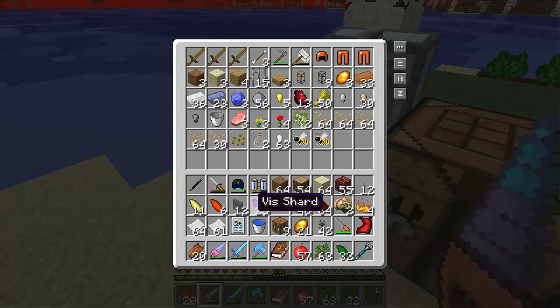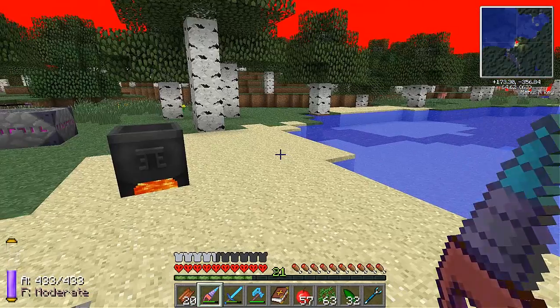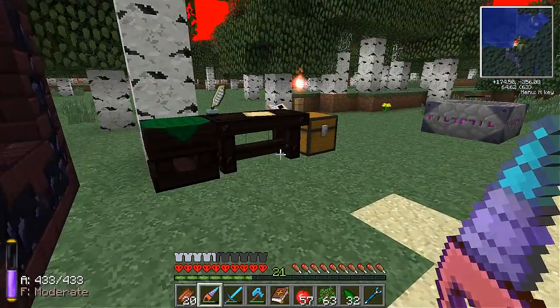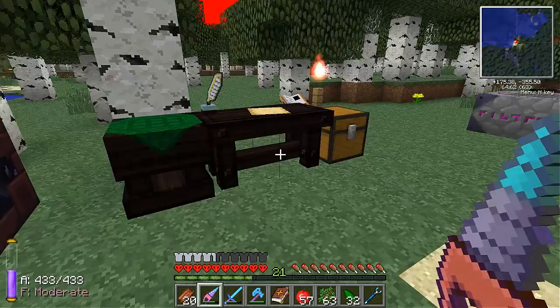Obviously, that is not what we needed. Well, considering that everything is technically crafted. Oh, storage. We can use these. Glass. Yeah, that would have been helpful. So, vacuos. We're going to need some more glass, aren't we?